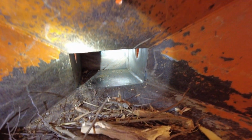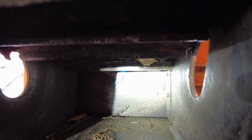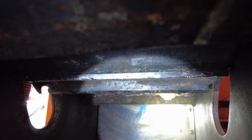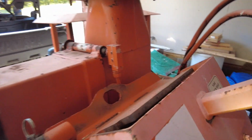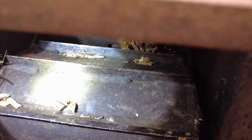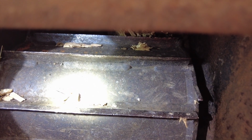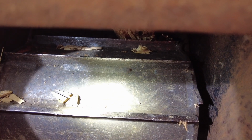There is some stuff on the side there that may be binding. All right, it looks like there's a little piece right up in here. I kind of see a little bit of it sticking out. Right there. And looking up in here, I can see a piece right there. You can probably barely see it in there. Anyway, I'm going to see if I can get that piece that's bound up right in there and free it. So I think that's a bigger piece. That looks like what was binding on there.